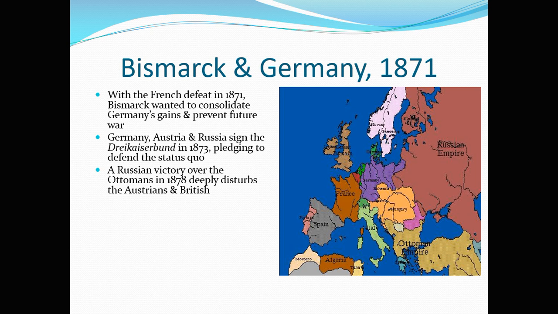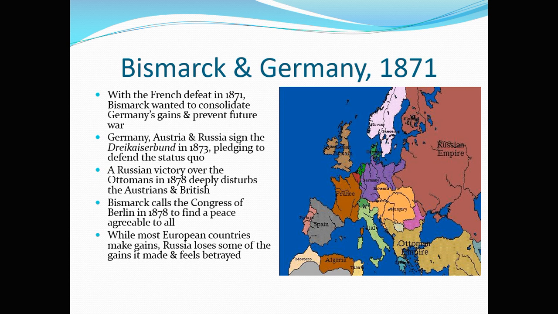So the Russians had actually made a peace deal with the Ottoman Empire, but Bismarck called for a Congress of Berlin in which all the major powers of Europe would gather together and discuss the implications of the Russian war with the Ottoman Empire. And the result of this was that the Congress of Berlin basically changed the peace deal that the Russians had made with the Ottoman Empire.